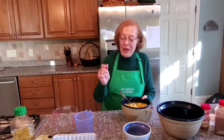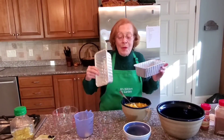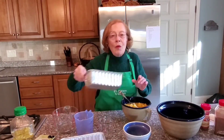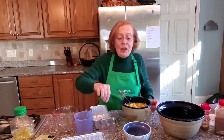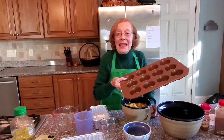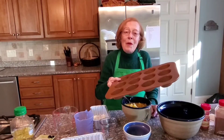Be sure to preheat your oven to 325 degrees at this point, and oil your pans. These are the loaf pans I bought at the grocery store, so I'm going to use these for pumpkin bread — a little bit of oil, wiped around with a paper towel. And I'm going to use my muffin tin, which is a non-stick muffin tin. So we'll make some muffins and some loaves of pumpkin bread.